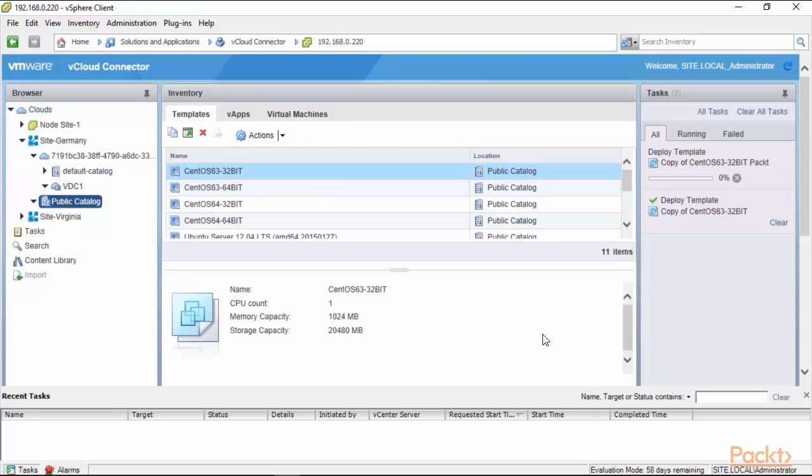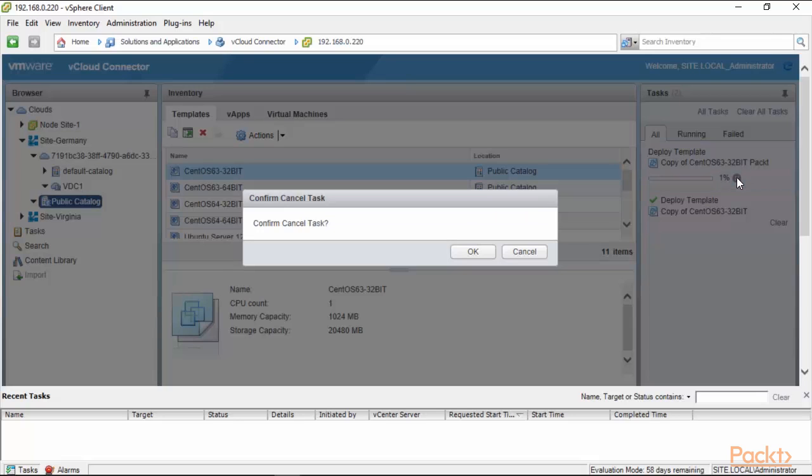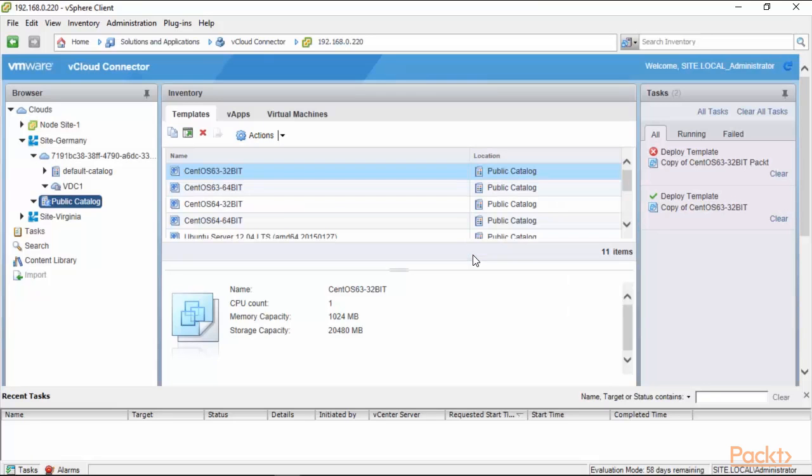When I click on that and I look at the right hand side, I see that that template is actually being deployed, and I'm controlling Germany right from on premise. So I don't have to be in VMware vCloud Air. I am in my standard vSphere client. Earlier you see that there was an attempt at deploying a template that actually failed. This is sensitive to latency, so just be a little bit certain that your latency to your vCloud Air environment is very low, because it takes a while to transmit all that information over there.